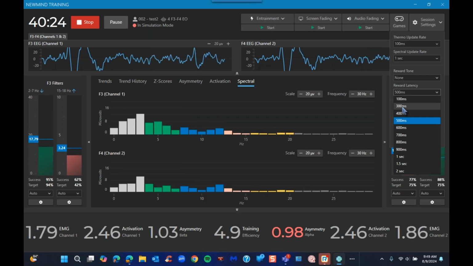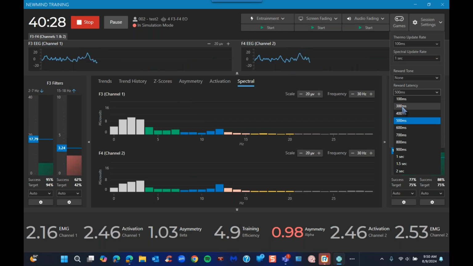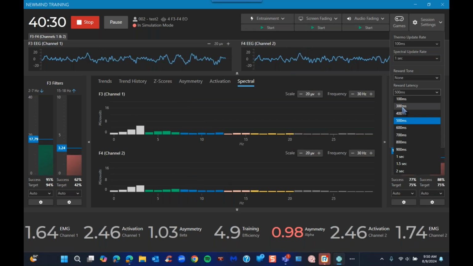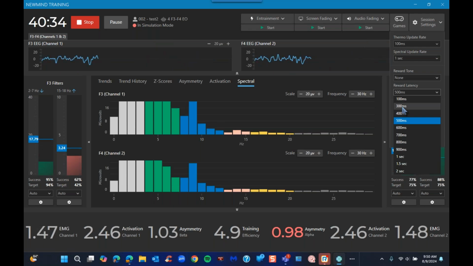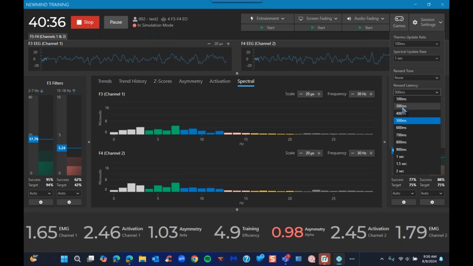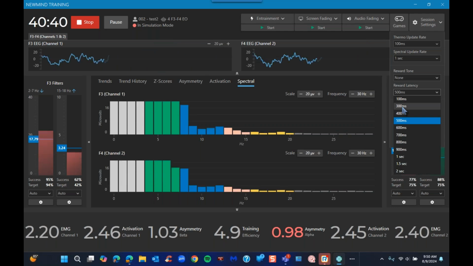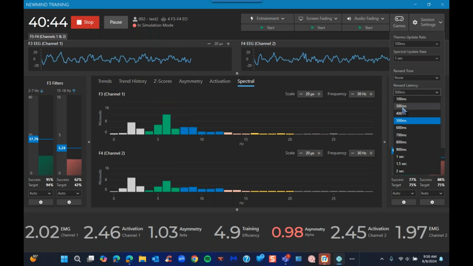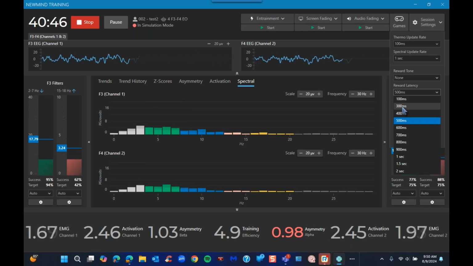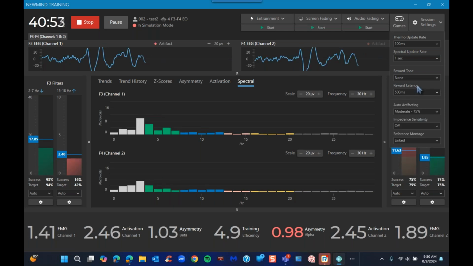Now the other option I found, if we go back to that one channel SMR, is to leave it at 500 milliseconds and just put a high beta down or a theta down, use one of those. You add in that second threshold, and that's going to be enough to slow down those reward tones, so your client's not basically losing their mind with a 30-minute session, constantly hearing that ding in their headphones.